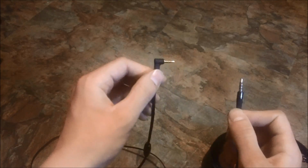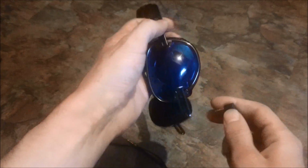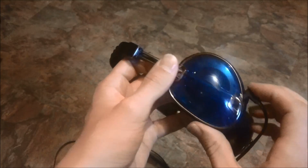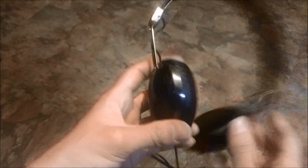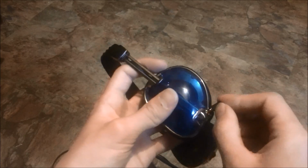The cable is a little bit weird. The cable is not a 3.5 to 3.5 millimeter jack. It's a 2.5 to 3.5. This goes into the left ear cup on the back, and you have to angle it just right, and it takes some force. First time I put this in, one speaker wasn't working, and I thought it was because the headphones were busted. Then I pushed this in more, and this actually goes in quite a bit. So if you get these, make sure you push this jack in all the way, because it caught me off guard, and it caught some other people off guard too. You've got to angle it right and put it in like that.